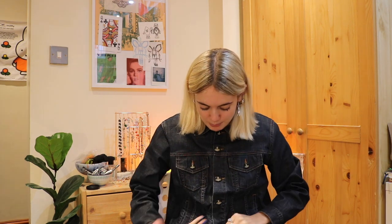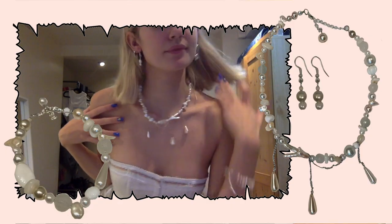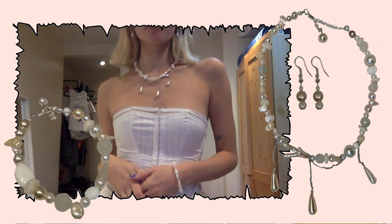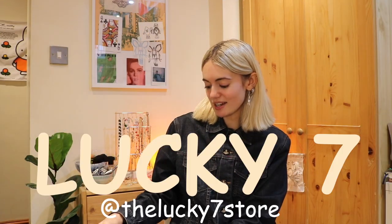Seriously love the collection of pearls that she did for this set. So beautiful. And then I also have the matching pearl dangly earrings. Such a staple. Little dangly pearl earrings like this go with everything. They're just so dainty and gorgeous. They can be dressed up, but also can really be dressed down. They're such a flattering earring. And of course, all together, they're the perfect three-piece set. So happy that Messy Mind reached out to me and gifted me these. They are gorgeous. The next brand is Lucky Seven.